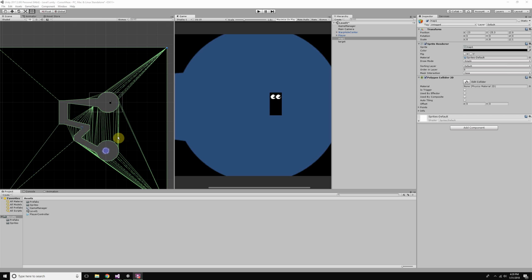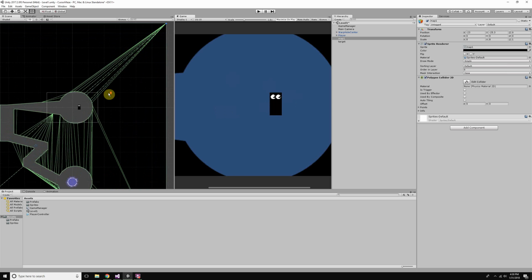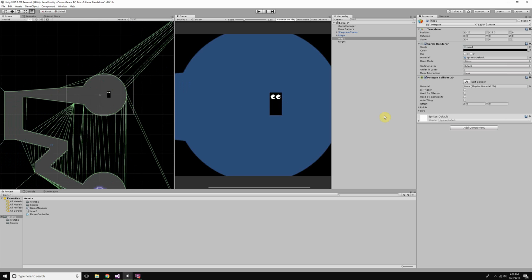Jump cut because I made a mistake and I don't want to waste your time. So to continue where we're at, we've got our colliders on our objects. We now want to create a small script that detects the collision and does whatever we want for the fail state. We'll handle that in the game manager. So this will just be a short script that sends a message to the game manager saying that the player has collided with the side.